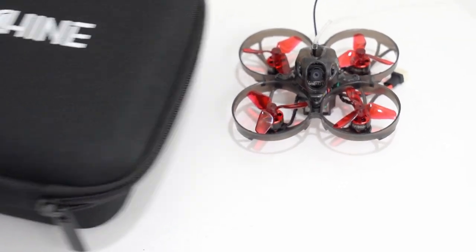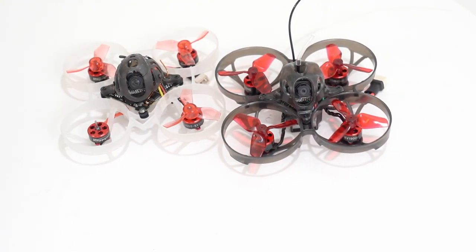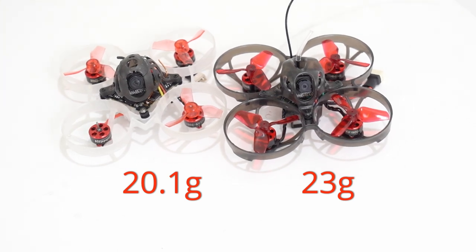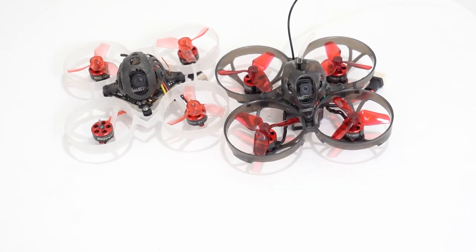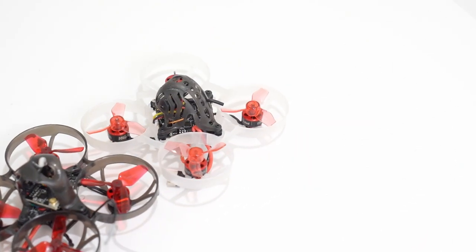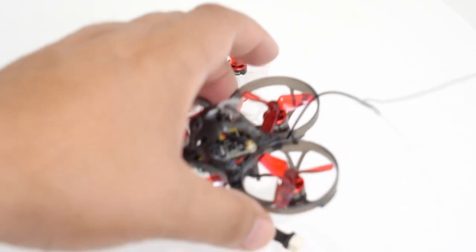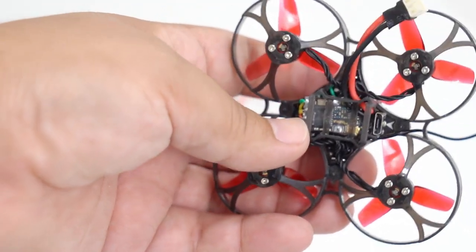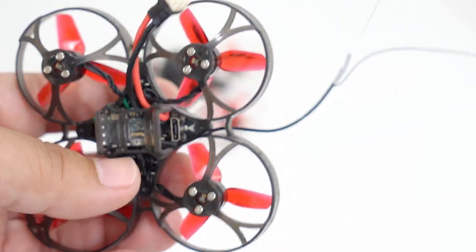And you can see that right next to the Mobula 6, it is very similar in size. They're both using the Run Cam 3. Now you can tell that this one has the original lens and this one has the newer style lens, but they're both the same camera. But this one has the option of coming with TBS's Crossfire system installed. It has a Crossfire micro receiver in there, but you can see it installed right below this one S board.